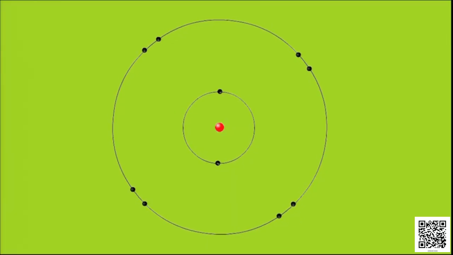So in a sense, we can say he overcame the drawback that was present in the Rutherford atomic model, and it was widely accepted. Looking at the next, if you can see, this is what happens in the case of the Niels Bohr atomic model. Electrons are revolving around that central dot, a red dot representing the nucleus, and they stay in the same path throughout their life. So this is what we can say about the Niels Bohr atomic model, otherwise famously known as Bohr's atomic model.